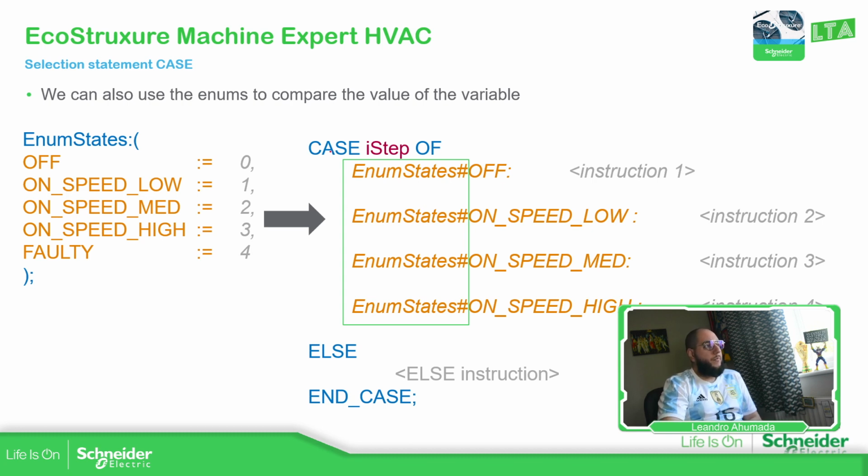So instead, for example, of case I step is 0, or the command, for example, if we use cmd command, if the command is 0, then it means that it needs to be a stop, right? And 0, that probably doesn't mean anything. Or if it's 3, it means that I need to go into high speed, so I use the logic, instead of using the if CMD is equal 0, then execute this, or if CMD is 3, execute this. In this case, you have an easy way to see the code.